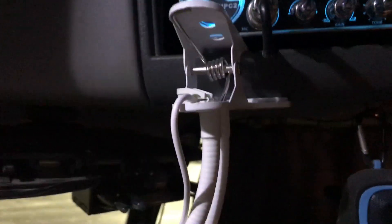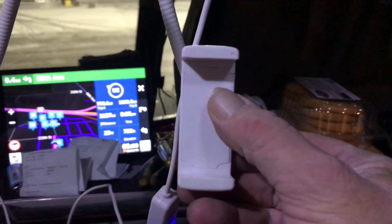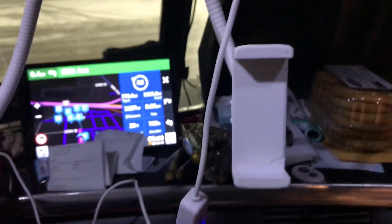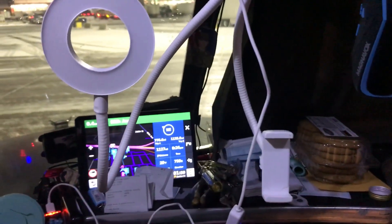I've got a decent switch now. Freightliner is real proud of that switch — $91 at Truck Center Companies in Omaha's where I got this one, and I've paid up to $115 for it. It just varies across the country, but Freightliner's real proud of that switch, which is weird because it's not made very well and doesn't tend to last more than a year. To make this video I was using my new contraption — I had it stuck up under my visor. One gooseneck has the light, the other has the phone holder. That's how I was able to have my hands free while I showed you that repair. This is a great gift my kids got me — it's going to get lots of use on the Clutch Trucker channel.